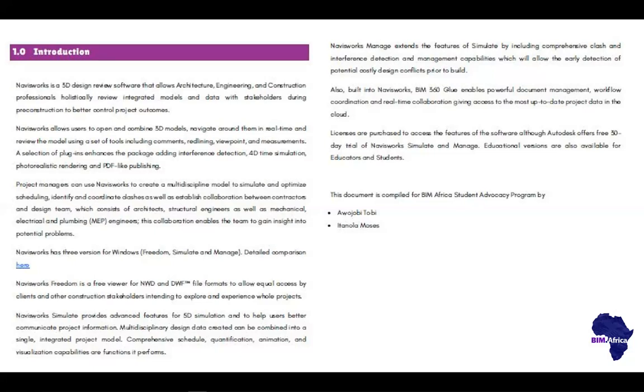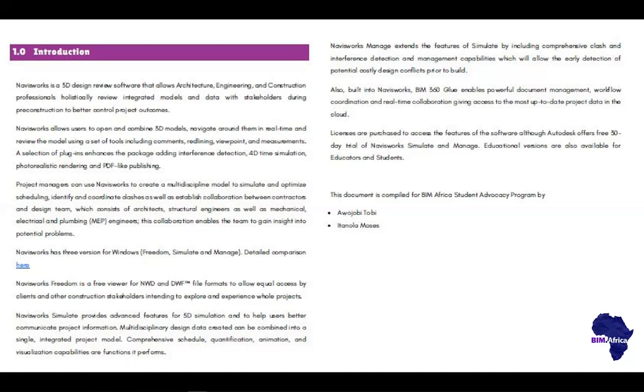So Navisworks allows users to open and combine 3D models and then explore them and interpret them in 4D and 5D dimensions. It also allows real-time review of the model using a set of tools and comments. We have redlining, we have viewpoints, we have measurements. We'll be touching the majority of these today.